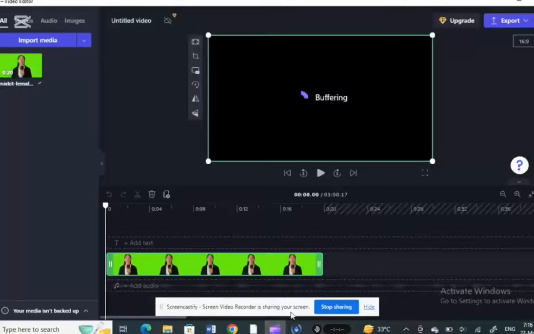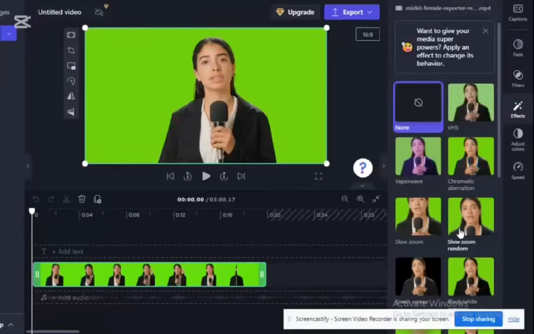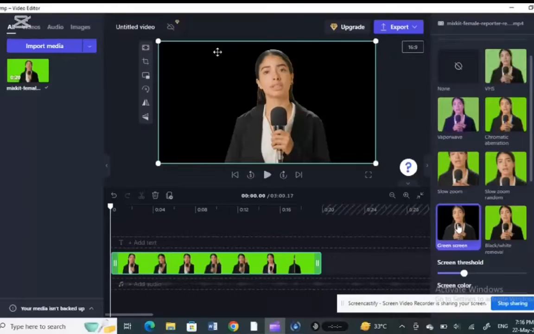However, you can also choose a video that you want to remove the background from, and once you do this, you need to simply tap on the effects option on the side toolbar. Once you do this, you can simply scroll down below and find the appropriate option to remove the background. It can be a green screen or any removal of black and white screen and stuff like that. So by following this method, you can simply remove background in Clipchamp.